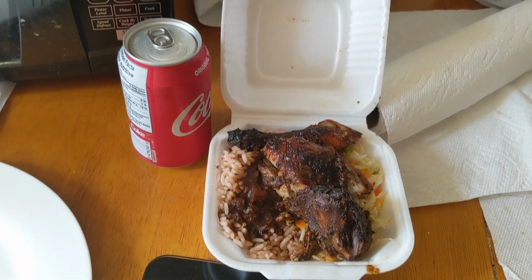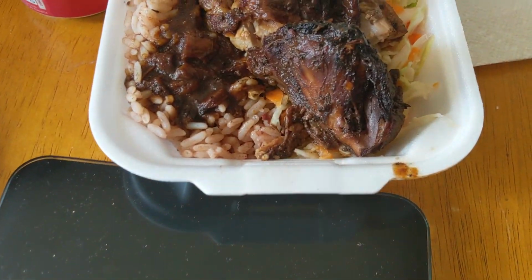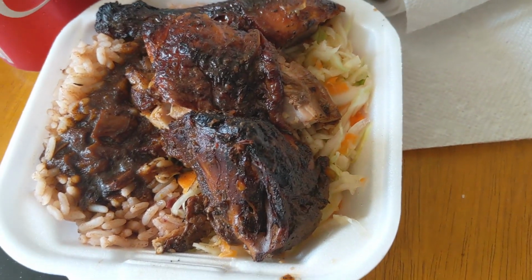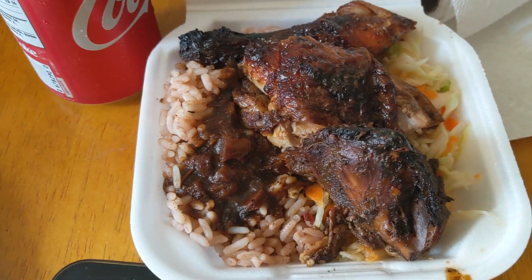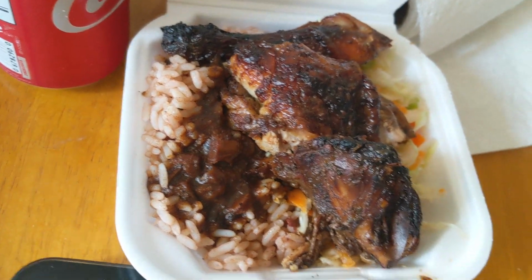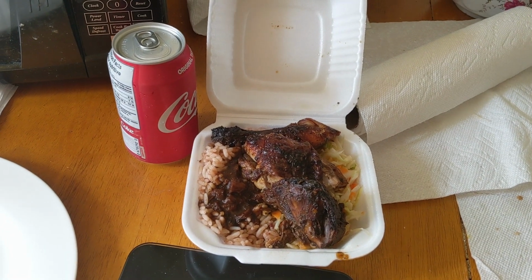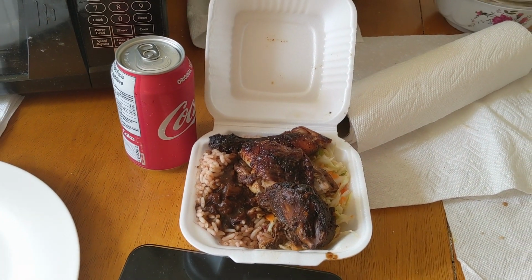And I'm going to show you how I track it. I'm not physically going to show you how I enter it into MyFitnessPal, but I'm going to show you how I weigh it. So maybe I should say that, how I weigh jerk chicken. And we will show you now. Okay, so this is a jerk chicken lunch special. Oh my goodness, I'm looking at it and my mouth is salivating, and you guys should feel honored that I'm not eating and I'm recording first. But this is how I would record it, and I'm gonna need 2 hands, so pause 1 second.